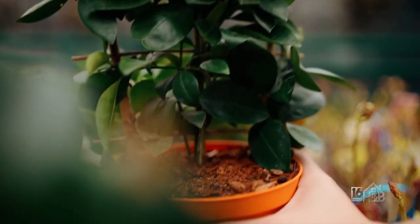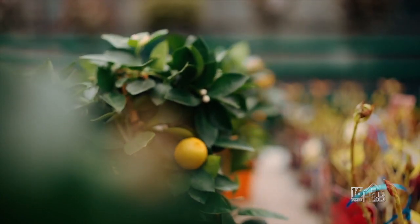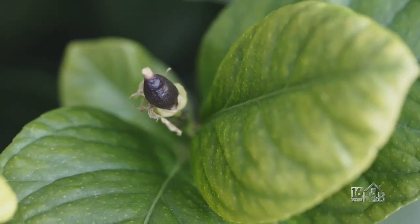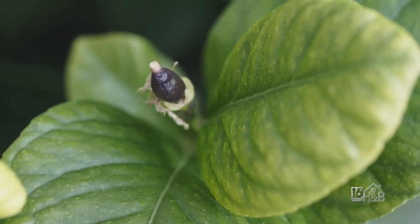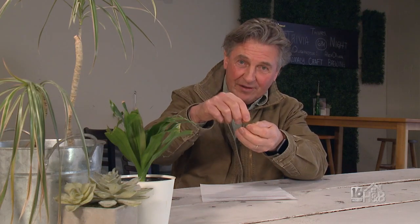Well, it's actually quite difficult, because if you think of the flower, you have the male parts that produce the pollen. The pollen has to land on the female stigma to allow a fruit to develop. So pollination, you would actually have to try yourself. The anther produces that yellow powdery stuff, which is the pollen, and if you can get a little brush and brush that on the female part, which is usually in the center of the flower, you might be able to pollinate it.